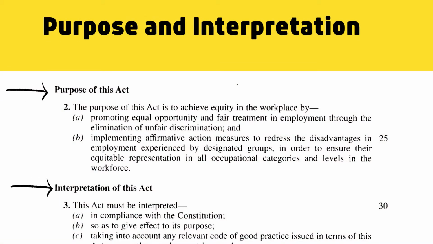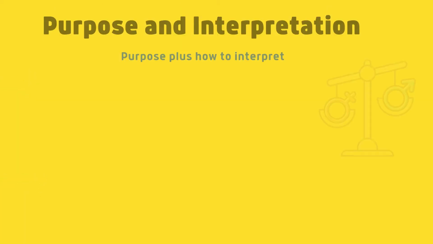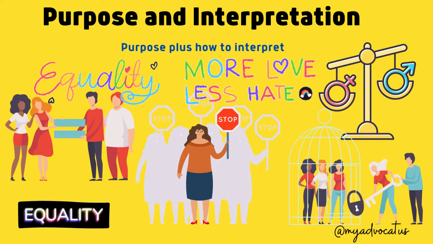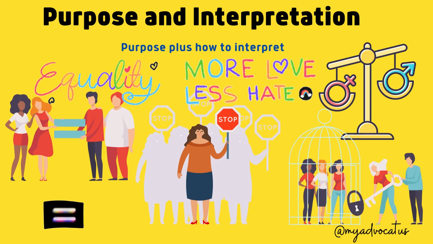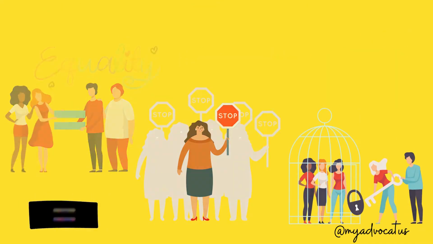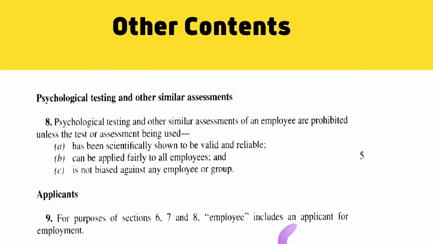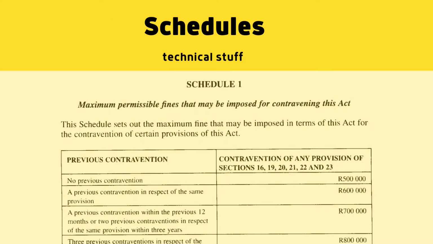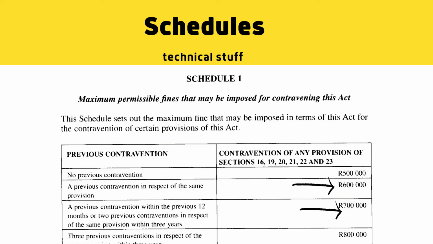A sixth common feature of an Act of Parliament is the purpose and interpretation section. The purpose and interpretation section is a common feature in post-1994 legislation. As the name of the section indicates, this section explains the purpose of the Act. It also gives an overall picture of what the Act wants to achieve and how the Act must be interpreted. After this you would normally find the content of the Act of Parliament followed by schedules. Schedules contain technical detail that would otherwise clog up the main body of an Act.